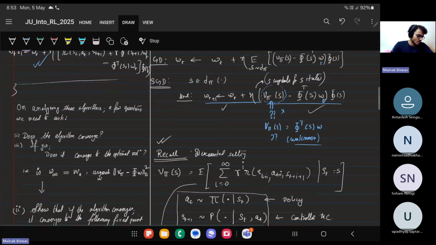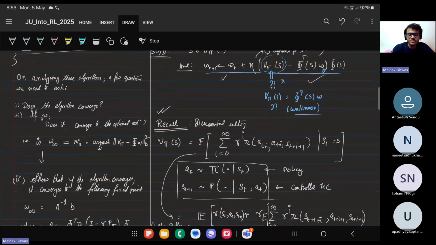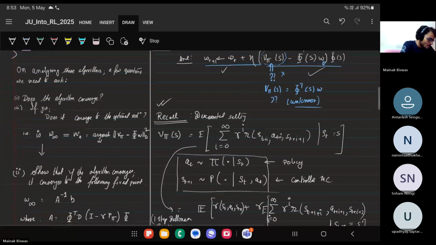So now the engineers would do this: they would say this is an algorithm and try to evaluate empirically. But especially in mathematics and in science, at least for theoretical work, we have to say that we derive an algorithm. We can't just show convergence empirically. We need to show, does the algorithm actually converge theoretically? And if it is converging, where does it converge? So the agenda of the next part of today's presentation is, does the algorithm converge? And if it converges, where does it converge?